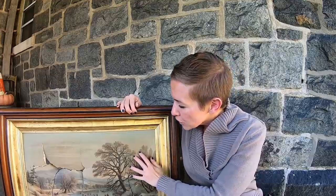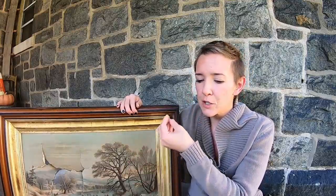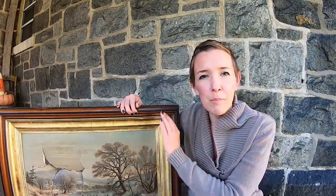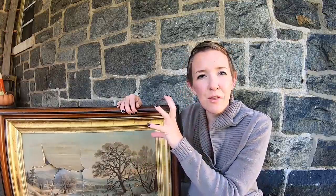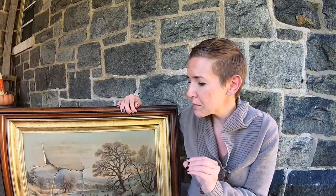I did notice when I looked at the painting closely that it doesn't have that painting look to it. If you take a magnifying glass and look, you should be able to see brush strokes and buildup of paint — it's not on this. It was tricky because this is on canvas, not just on paper. It's a paper print or chromolithograph, but it's on canvas — that's what kind of threw it off. Now, if this would have been an original Benjamin Champney painting — look him up — it could have been worth a great deal of money, but it's not.